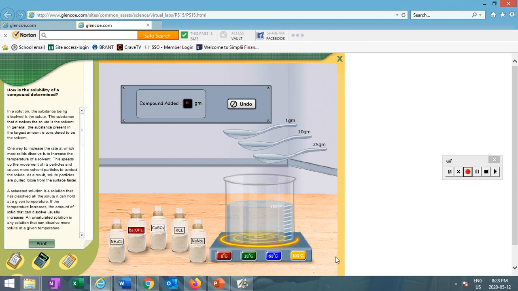Okay, so now barium hydroxide, go back to 0. Actually, it doesn't matter, but I'll go in the same order. Start with the highest amount. Whoa, already too much. Let's try 10. Already too much. So only 3 grams.